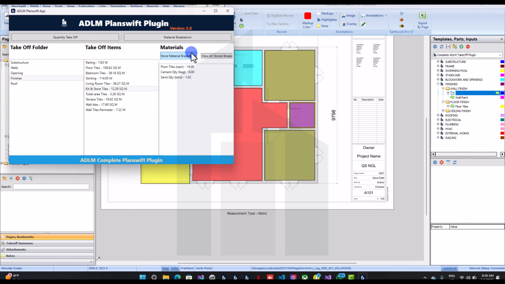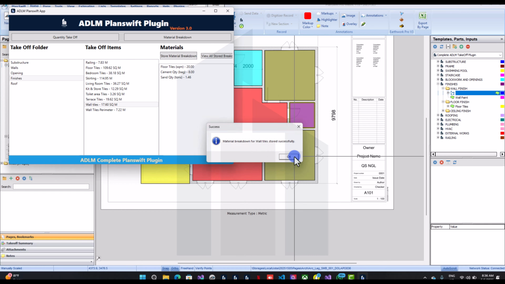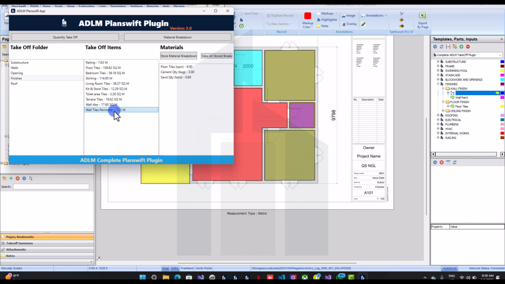So you just have to save everything up. The terrace tiles. So wall tiles also, and wall tiles, that's total perimeter of wall tiles.